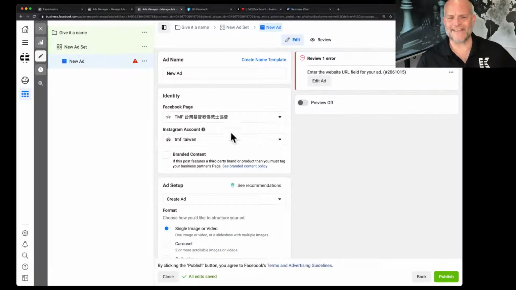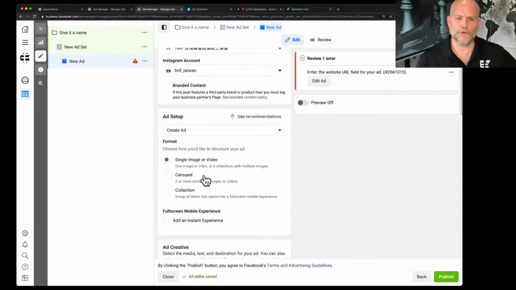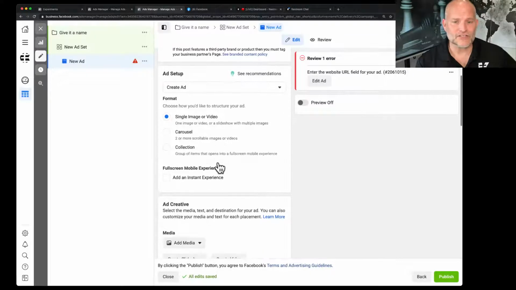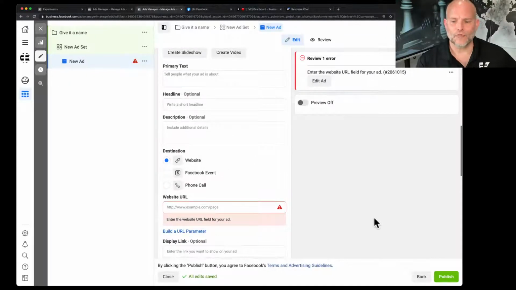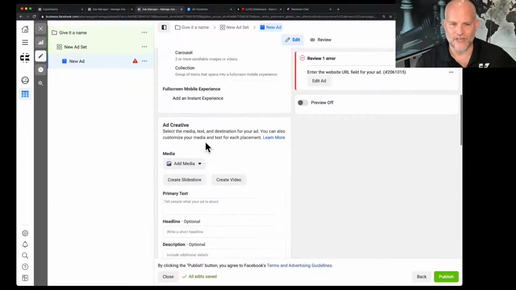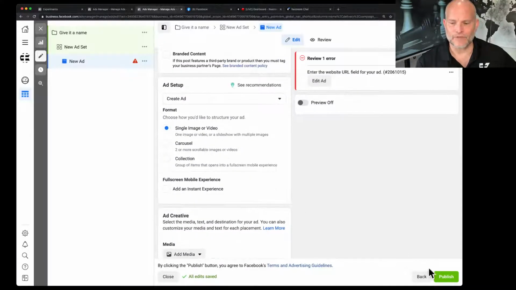We would create the ad. We would go through just like any other kind of ad. Okay, this is the same process of creating it. Then we would hit the publish button. Once we have created the ad and hit the publish button, then it's going to come up and give us the option to do the next ad for our A/B test.